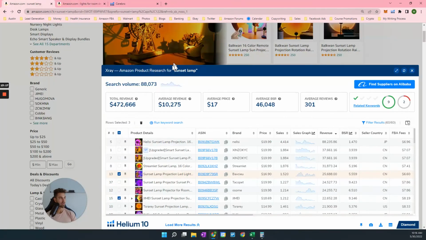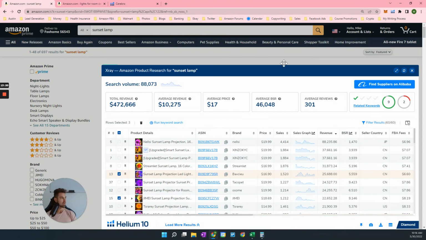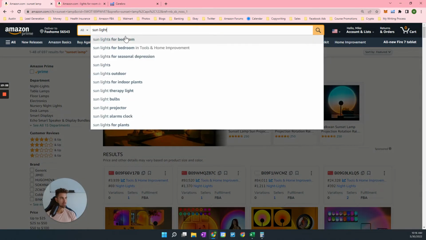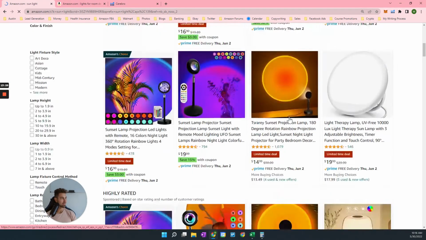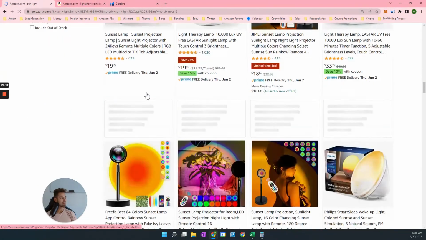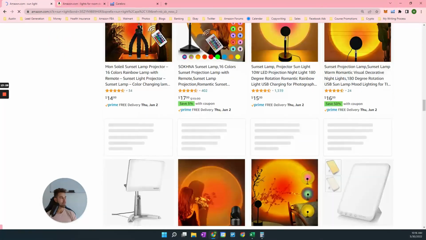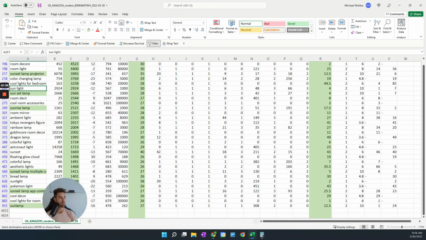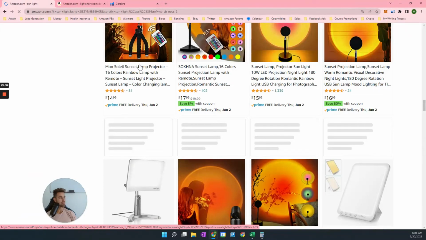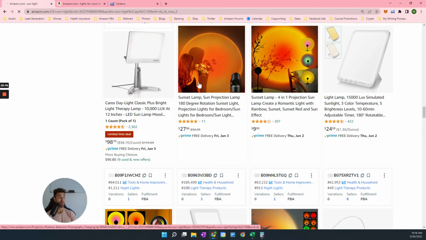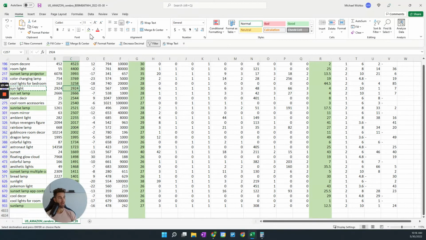Yeah, as you can see here, this keyword is relevant because for everyone searching this, about 3,000 a month, these products are on page 1, which means they're converting and making sales. You can't be on page 1 without making sales for the keyword. So we'll add that to our keywords.